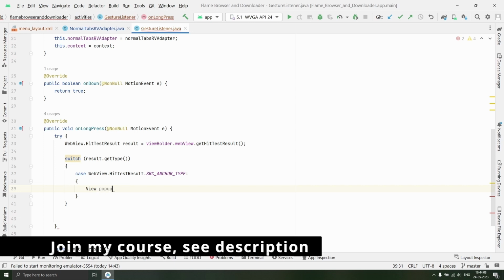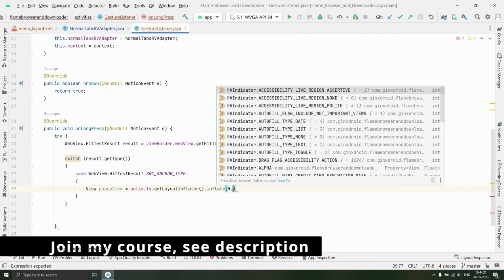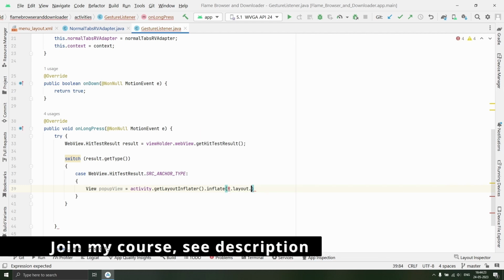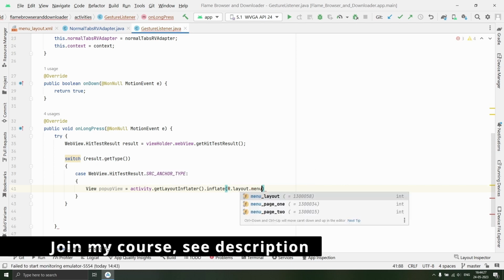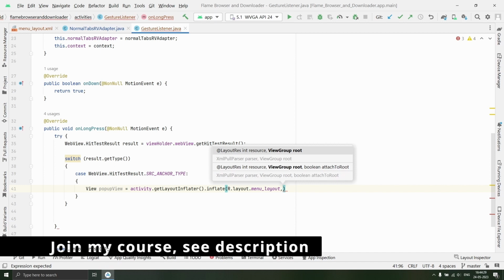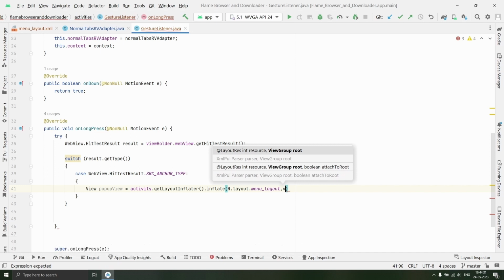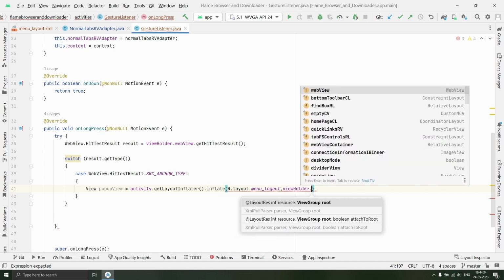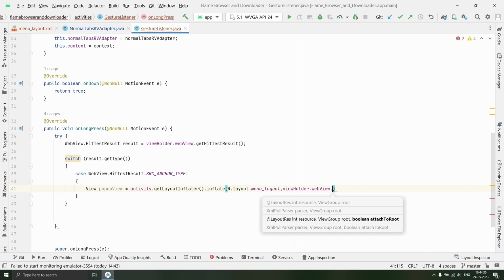So it requires pop-up view, that is view, that is layout. We will use activity.getLayout inflator, and we will inflate our r.layout.menu layout, and we will pass viewholder.WebView as root view, and we will pass false.